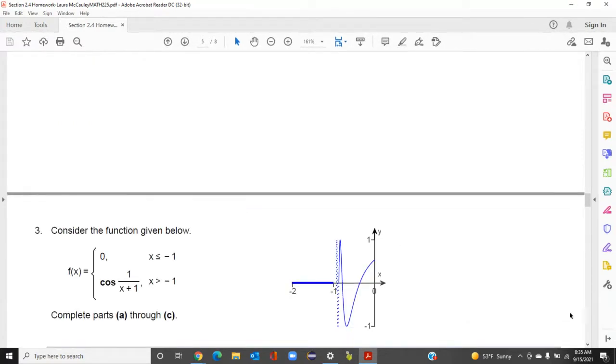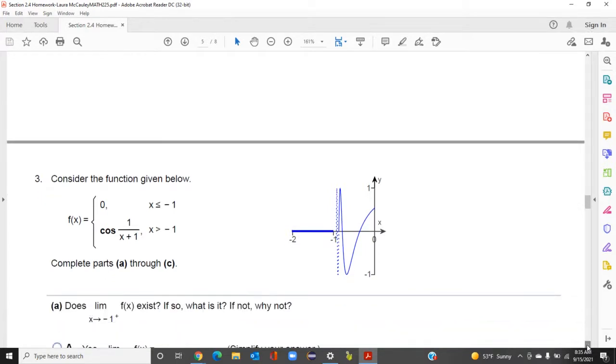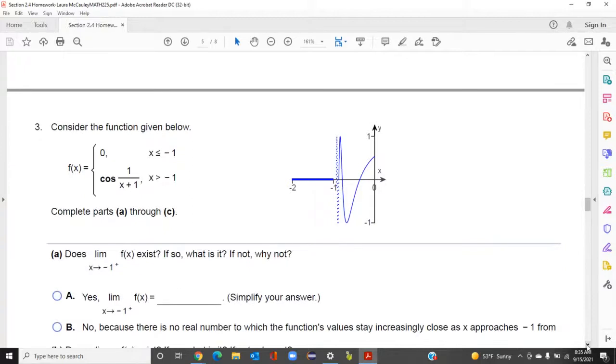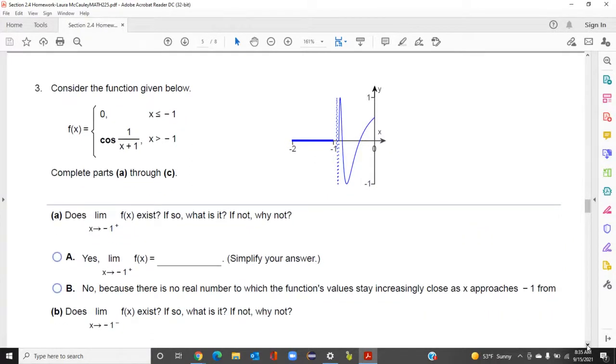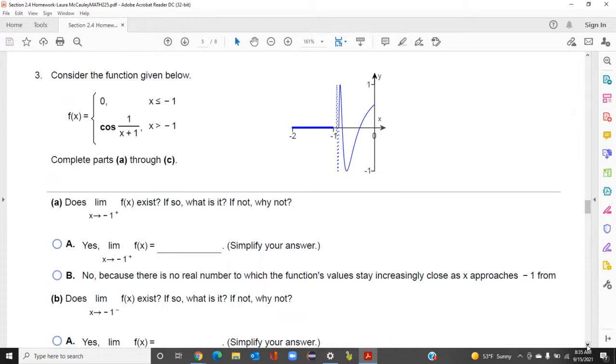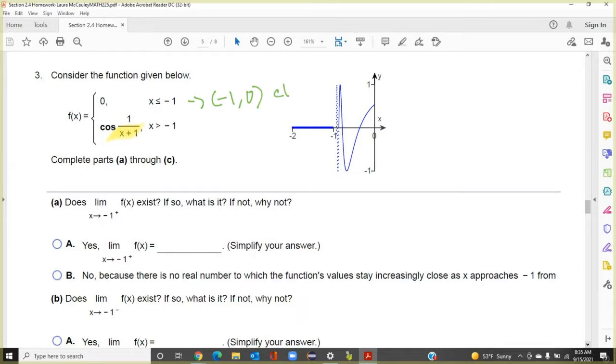All right, so let's look at question number 3. So this graph is a little bit different. It's another piecewise, though. So we're going to do the same thing when it comes to -1. Do notice that that second piecewise function is undefined at -1 because of its denominator there. So we're not going to be able to actually plug in a -1 to that one like we'd like to. But from the top one, if you plugged in a -1, you'd get a 0, and there's going to be a closed circle there. Here, we can't actually plug in the -1.